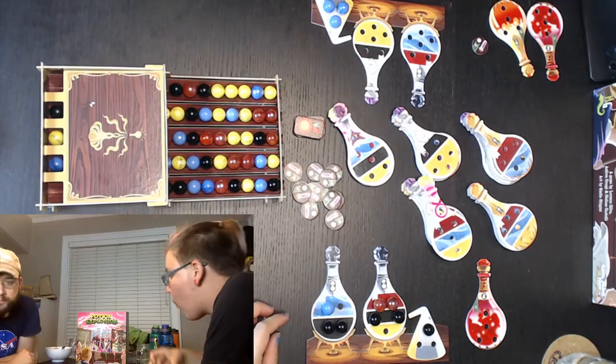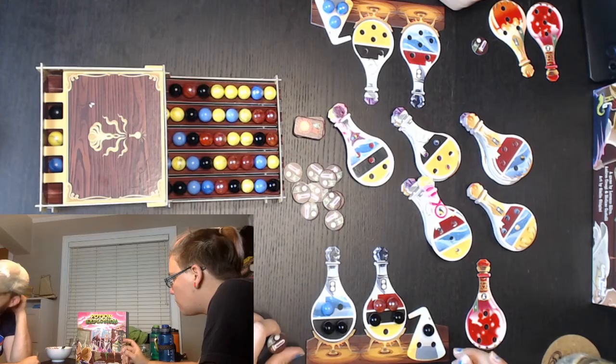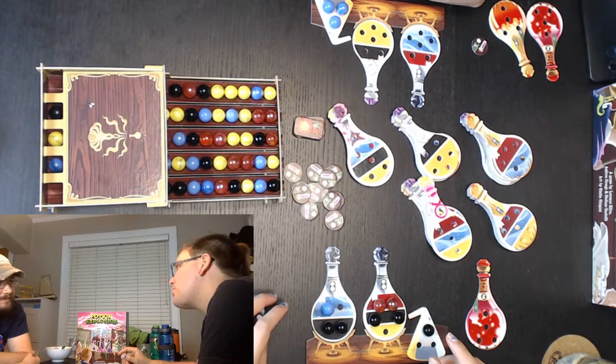Yeah, Harry Potter's potions class meets Candy Crush. Well, the kids have wands on the box art, so I think they were kind of going for that. Maybe pencils. That's a wand. That's a pencil. That's a wand. There's an eraser. That's not an eraser. That's like a magic muzzle. That's where the magic comes out of.